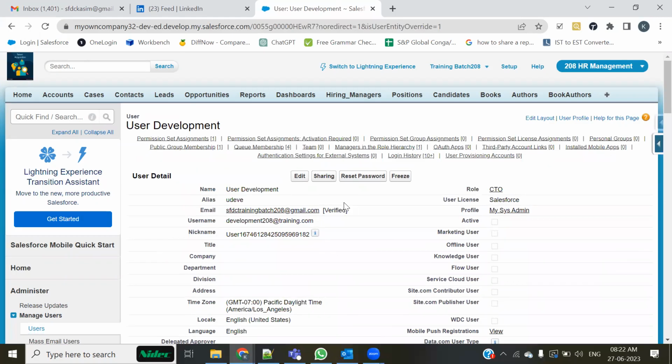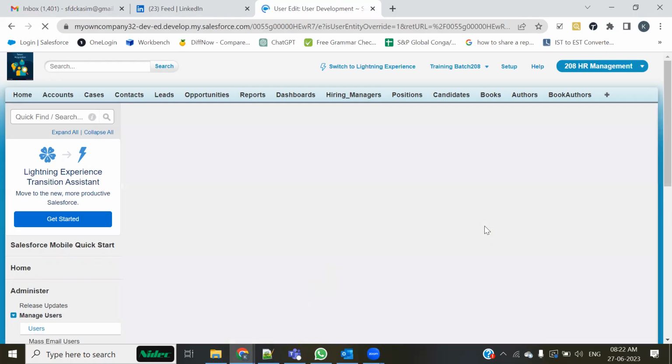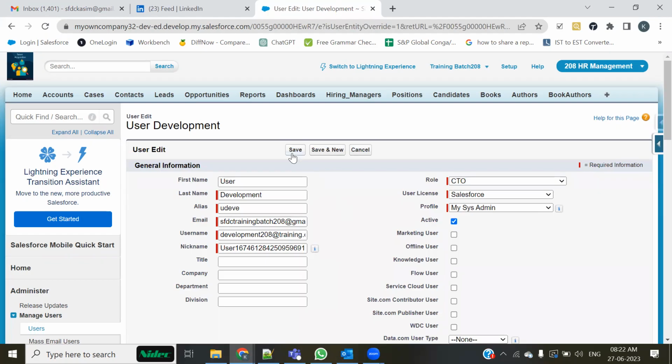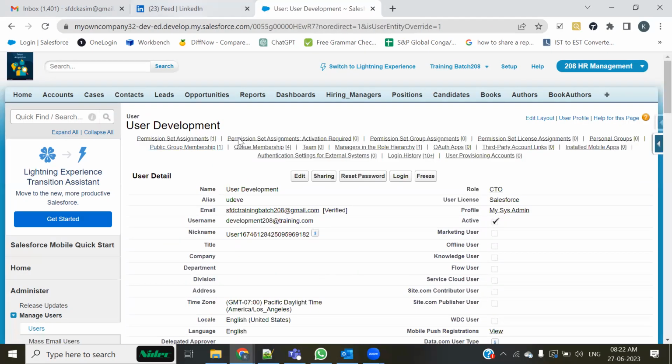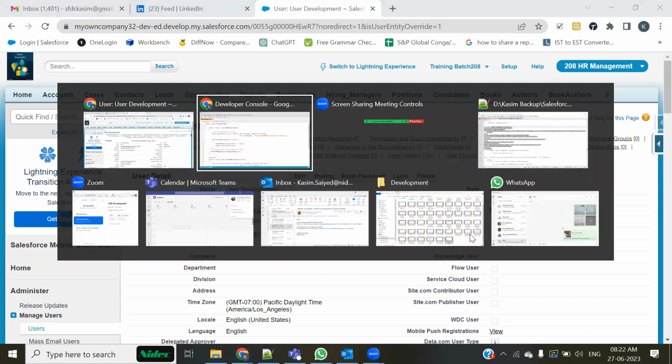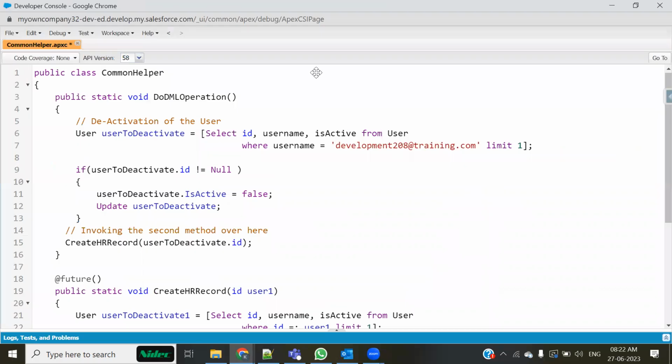This user, as you can see, has been deactivated. तो मैं उसको वापस active कर देता हूँ. आप उसको reactivate भी कर सकते थे, program से भी कर सकते थे. चलो इसको मैंने reactivate कर दिया. And now let me execute this program. अभी देखो आप फिर से यहाँ execution is not important.